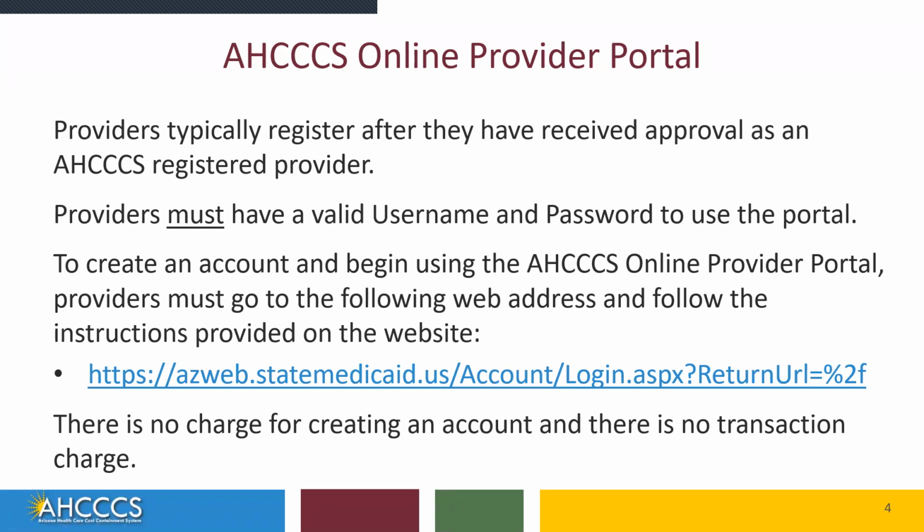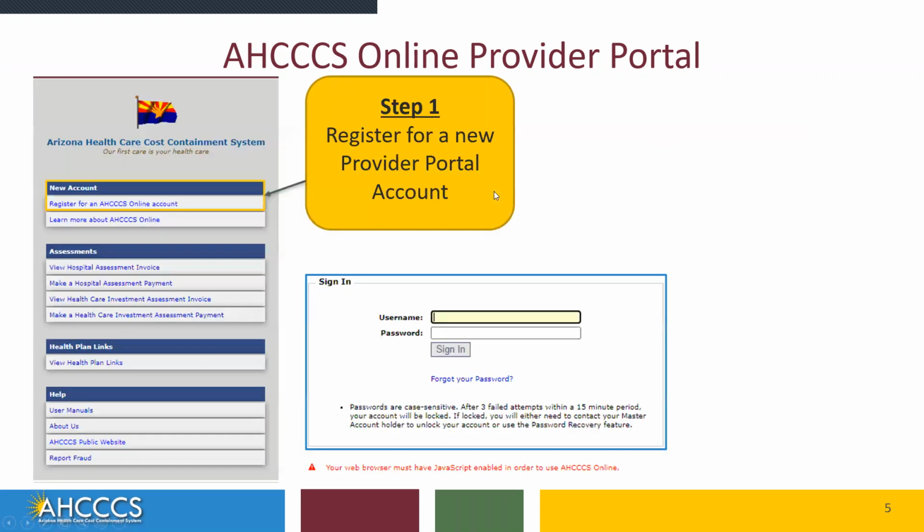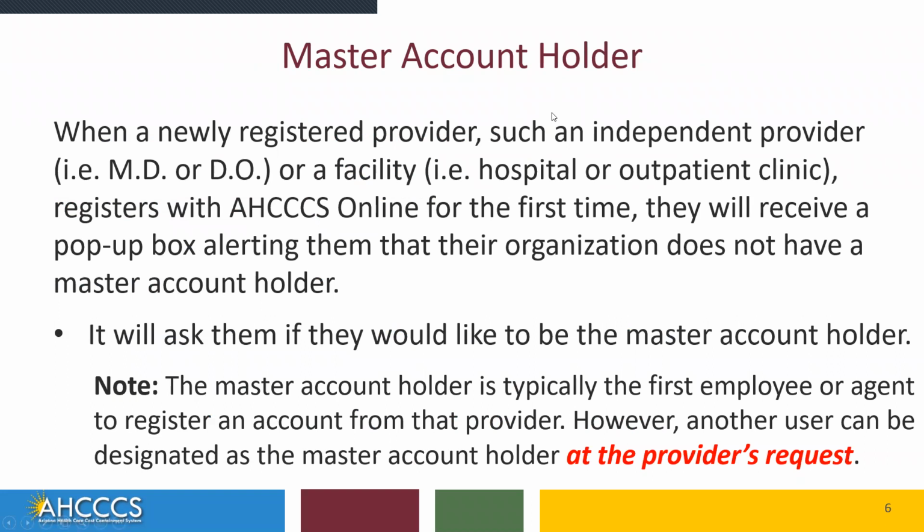The DFSM provider training team has provided training presentations in both video and PDF format on the DFSM provider training webpage on how to actually register for that access. First, when it comes to registering, you would actually go on to the AHCCCS Online Provider Portal and click in the left-hand column on Register for an AHCCCS Online Account. And this is where the Master Account Holder position will come into play.